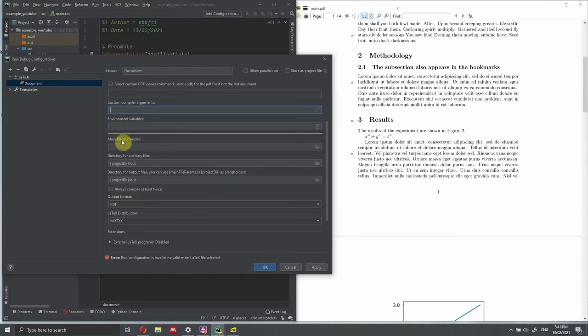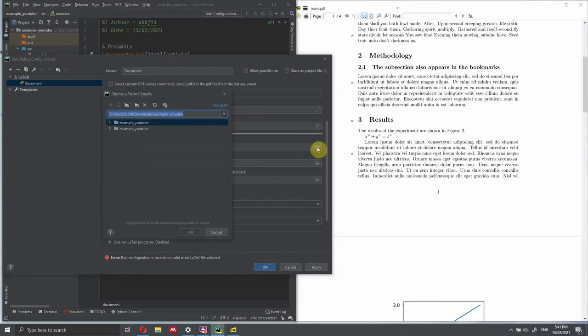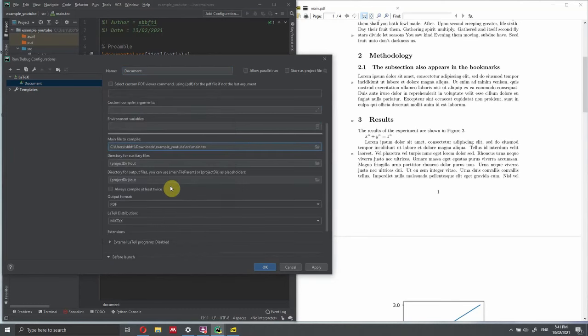So the main file to compile is the main file that is in our project directory. So we have to go example YouTube, source, main text. It's always going to be there if you follow all my steps. And then project directory for auxiliary file. There is an error, as you can see. I don't want my auxiliary file to go into the output, or out folder.